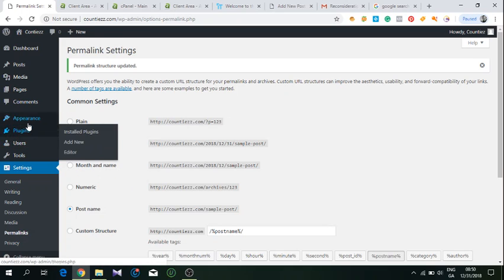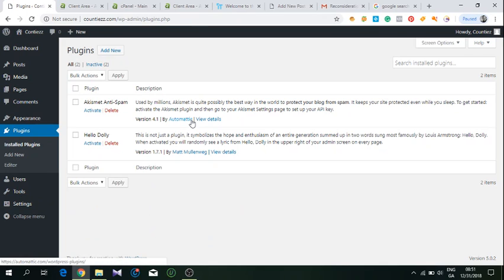So the next thing we want to do is go to plugins. First we click on installed plugins and see what kind of plugins we have, because different web hosts sometimes give you default plugins.